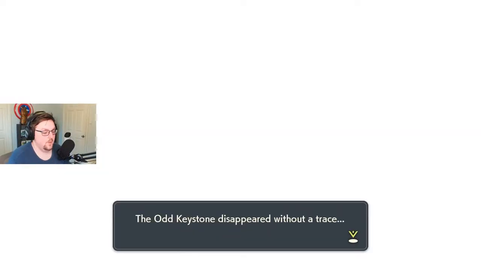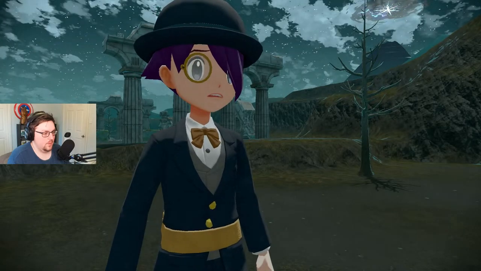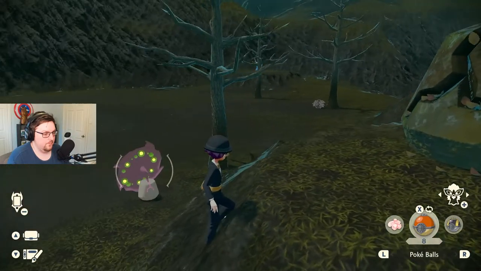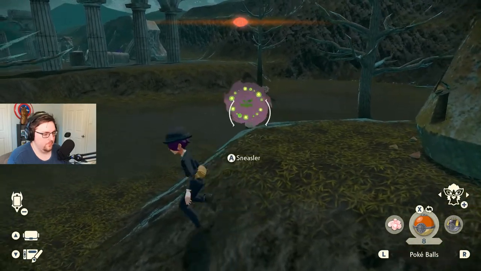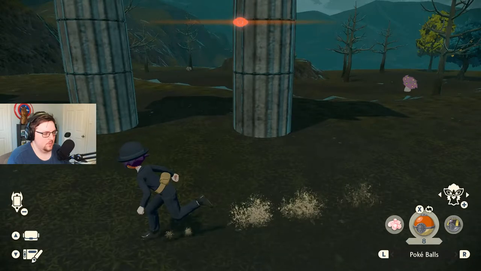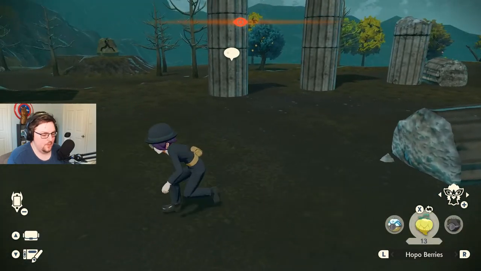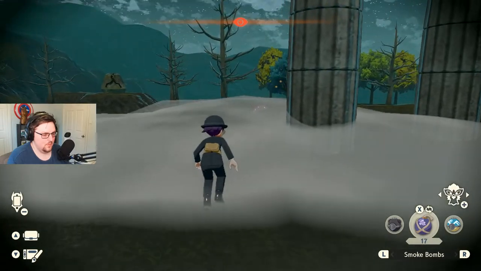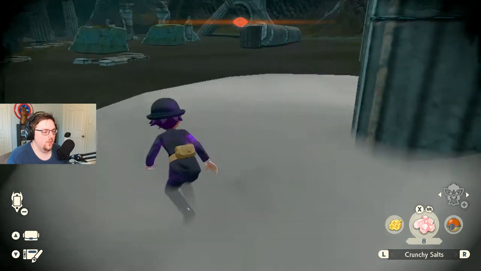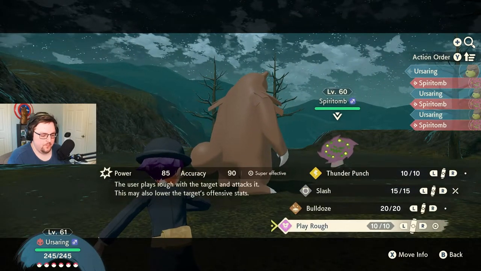Oh, so bright! There he is! I want to be able to just catch you. I don't really want to fight you. We're just gonna... Okay, cool. Hopefully I can just sneak up on it. Oh, Haunter! Alright. Let's try fighting it, I suppose. It's level 60. Hopefully we don't murder it. Just play rough once.